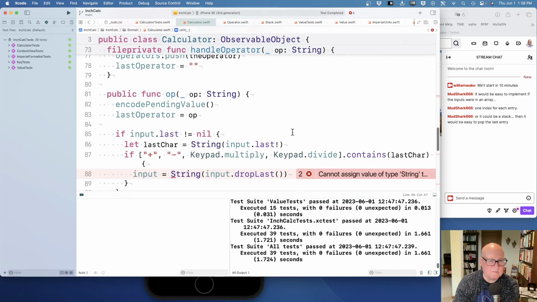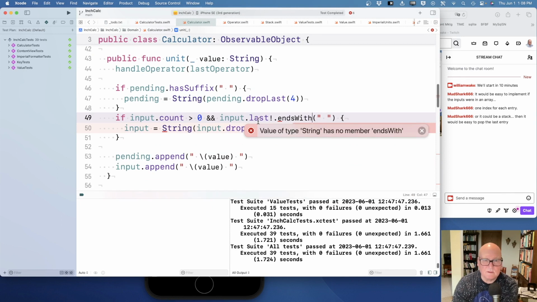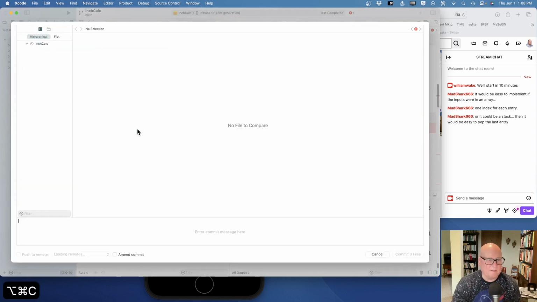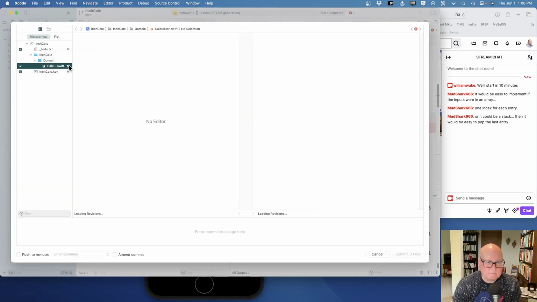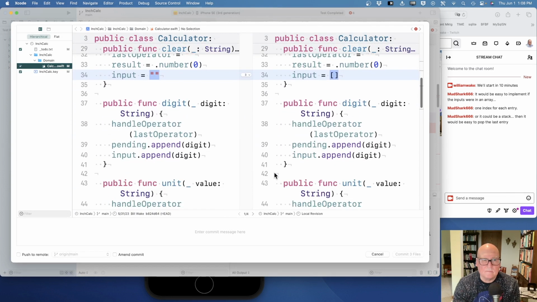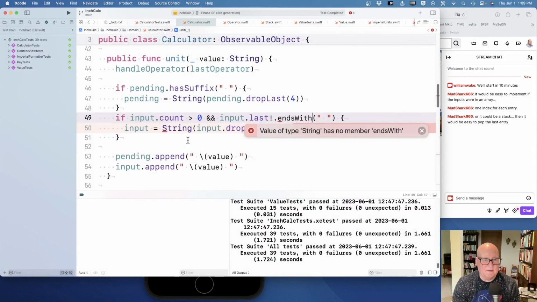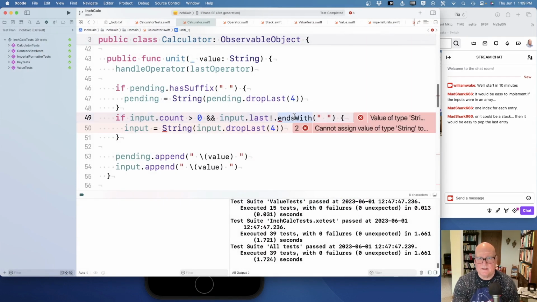I'm not sure what's going on wrong here. String has no member ends with. What did I start with? Has suffix. Oh, yeah. Went through this yesterday. Didn't stick.